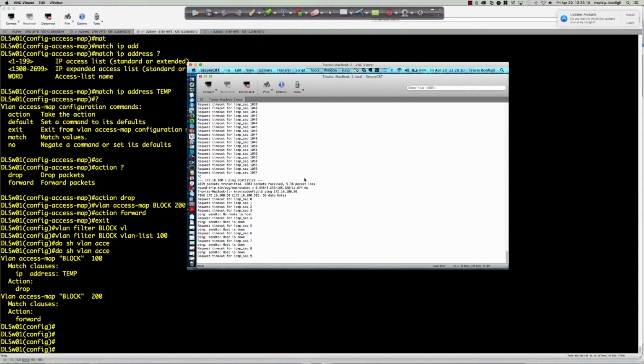What about our default gateway, right? Remember, we're blocking all traffic in the 172.16.100. So ping 172.16.100.1. We try to get to our default gateway. We can't get to our default gateway. In fact, the only thing that we're going to be able to get to with the setup that we have is going to be host D. And host D is sitting over on, and that's a good question, where is host D at in our setup?